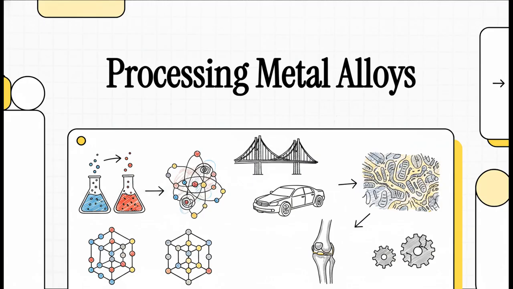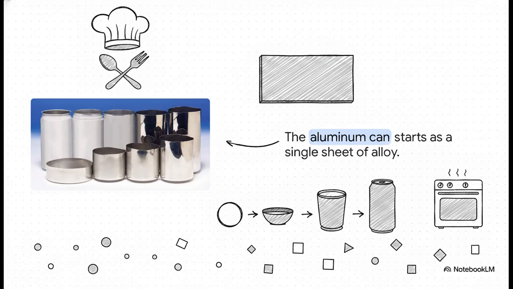So today, we are exploring the vast universe of these materials, looking at how their microscopic structures dictate everything from how a massive suspension bridge holds up to how a tiny artificial joint functions perfectly inside the human body. You know, to really wrap your head around metallurgy, it actually helps to think of it a lot like cooking. The basic chemical elements, well, those are your ingredients. And the processing steps, that's your preparation and your oven times.